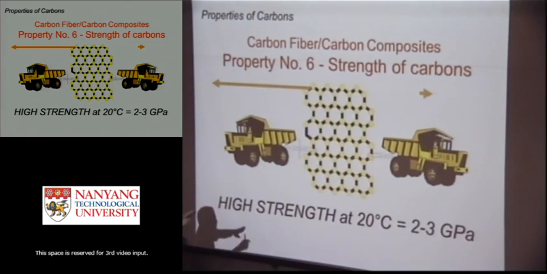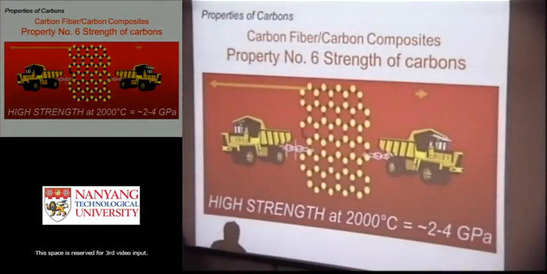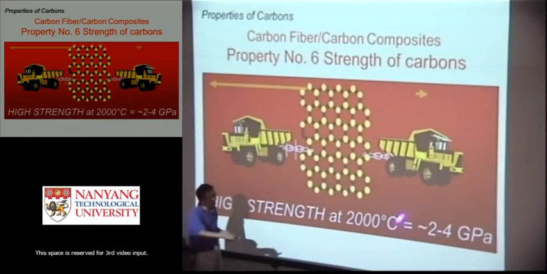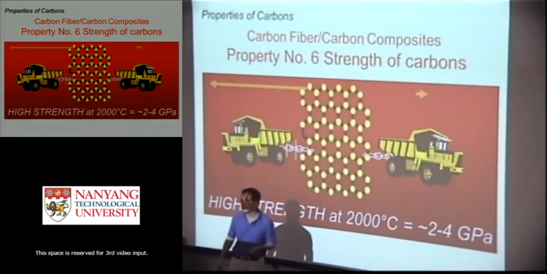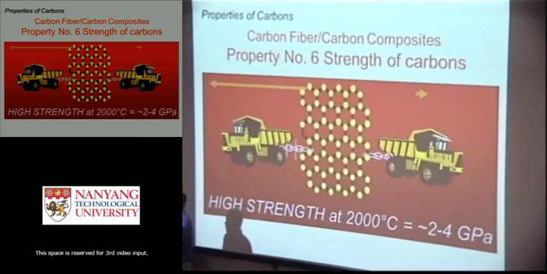So that means if you try to break this carbon-carbon bonding, break this material, you want to use this strength, 2 to 3 gigapascal. Okay, so this is the room temperature. More important, for most materials at high temperature, the property will decrease a lot. But for this material, even at let's say 2000 degrees, if you want to break this bonding and break this material, you still use the same strength. So that means this material, at room temperature and at high temperature, is a very perfect material, right?